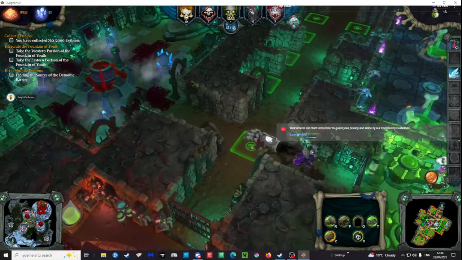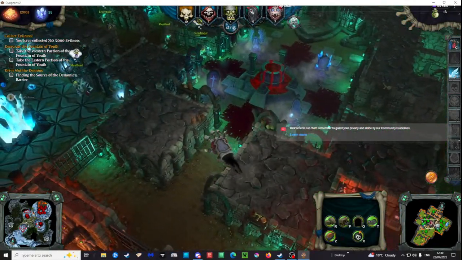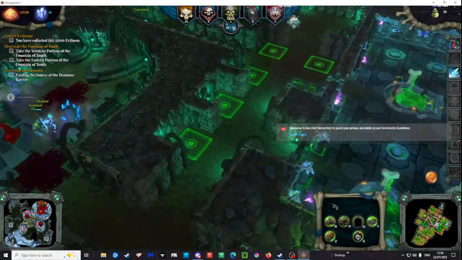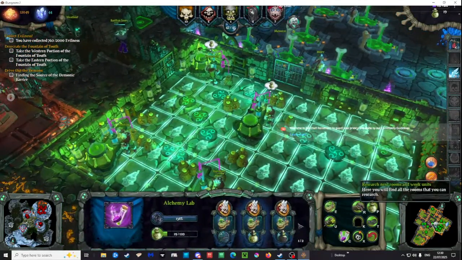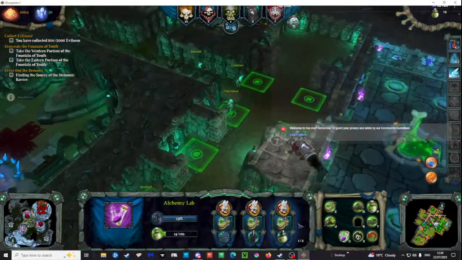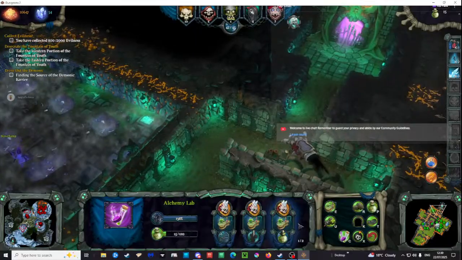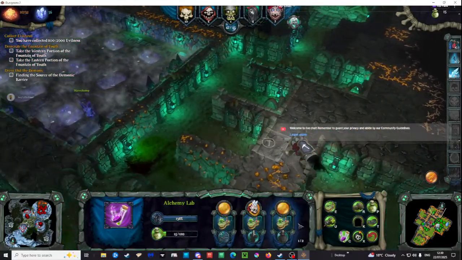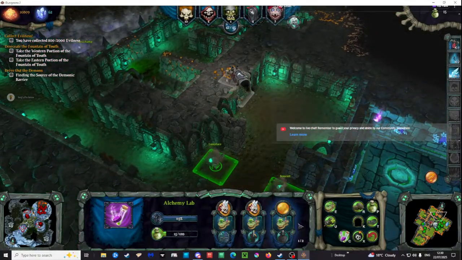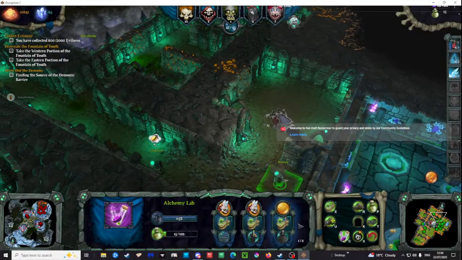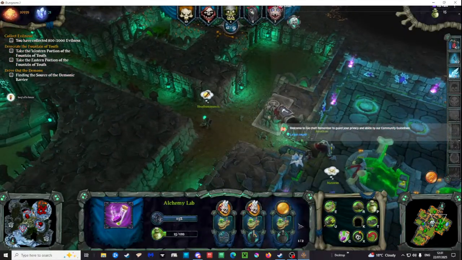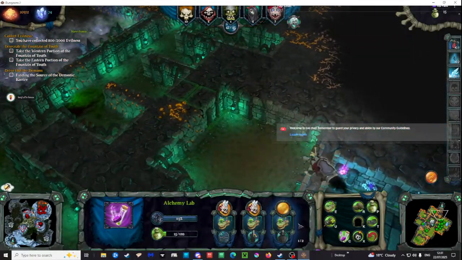Might need to rearrange those. Through there and set traps further beyond that.